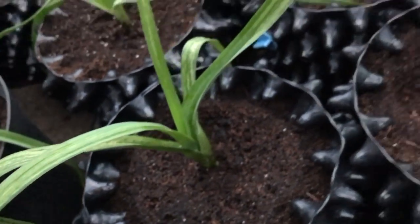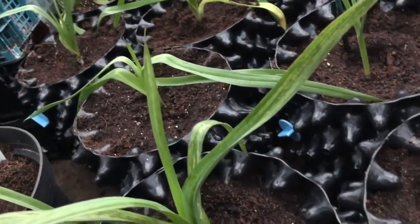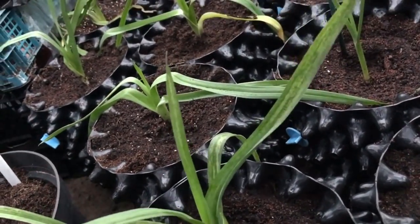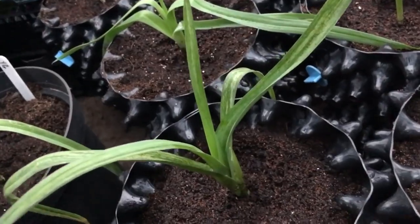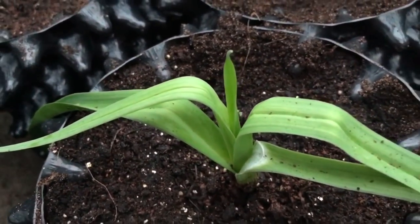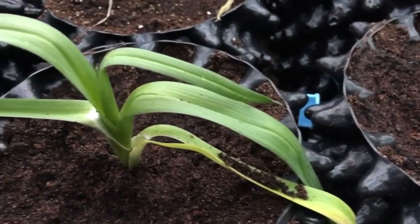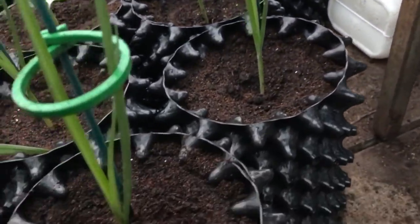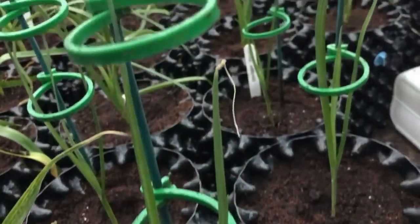So I'll see if it grows out of it, because there is a disease supposedly that the Cumbrians can get, and they do grow out of it. So let's see what happens with the new flags coming through the centre here. See if they come out clean. These are clean. The Yorkshire Giants are nice and clean. I've got some Pendle improved here. I've got 4 of them out of the 6.